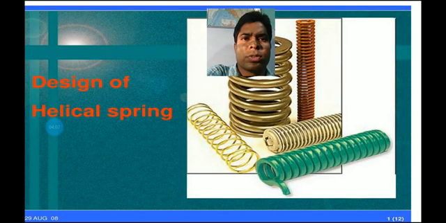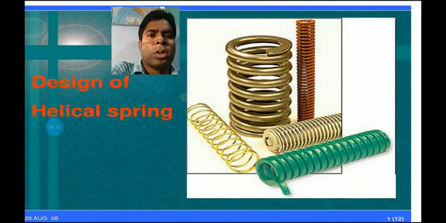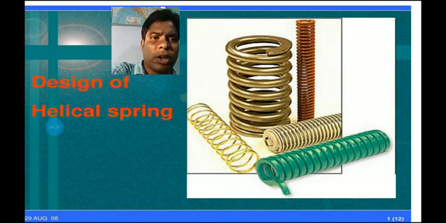Now next, mainly two types of spring are included in your syllabus. Mainly two types. One is the compression type spring, another is the extension type spring. If you see the figure on your screen, that is actually the compression type spring. And today I will discuss the compression type spring, that is, the helical compression spring.